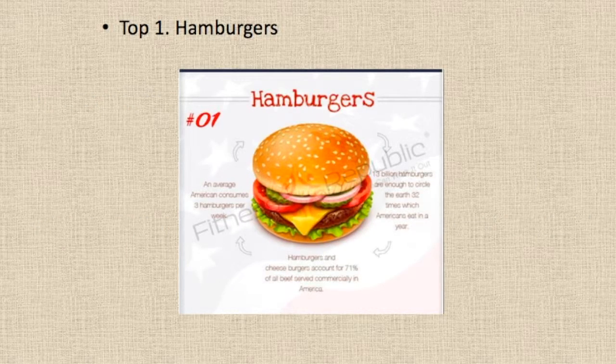The top one is hamburger. Hamburgers can be cooked in a variety of ways, including pan frying, barbecuing, and flame broiling. They are often served with bacon, tomato, onion, cheese, and condiments such as ketchup and chili. However, burgers are high-calorie foods. We would gain weight if we consume more calories than we expected.